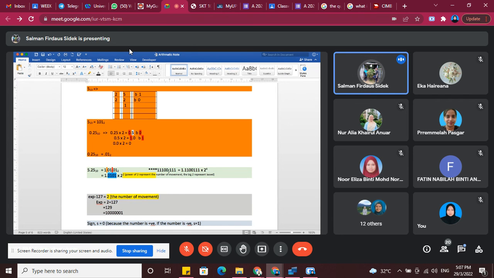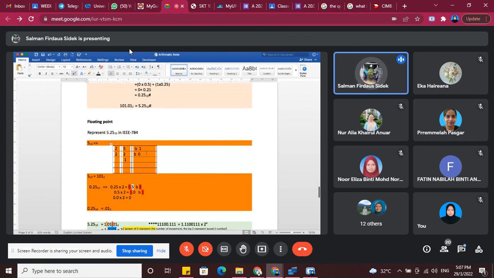But okay, this is the example. Let's say the point here is here. So how to jump? Just jump 1, 2, 3, 4, 4 times. So it become like this. So this is what I mean. This one is a fraction. So just add up with more zero to make it 23 bits. For this one I already noted here. So power of 2 means 2 times, 2 steps forward. You just move 2 steps, and the big 2 here represents base 2 numbers.